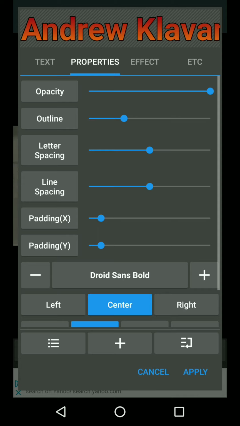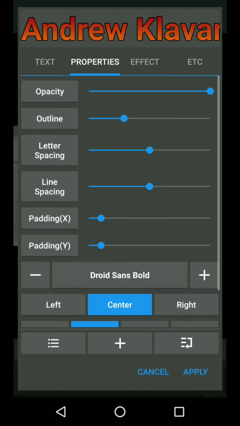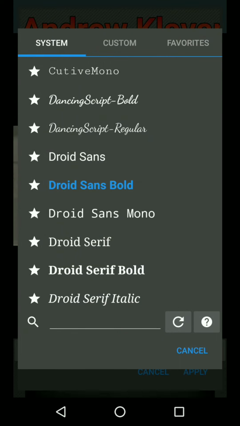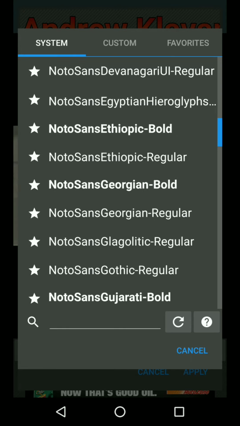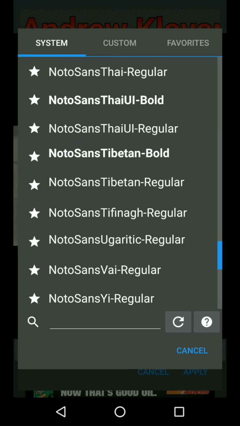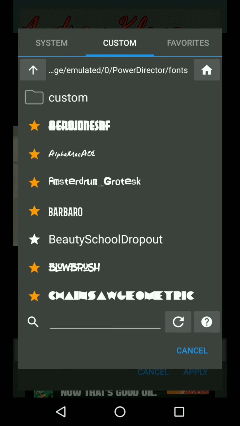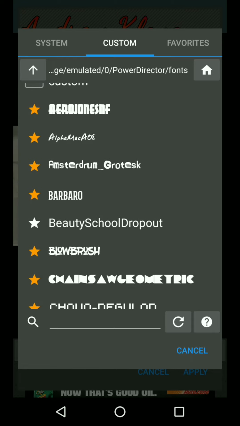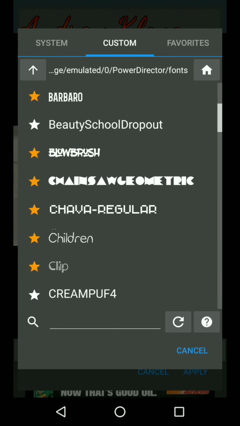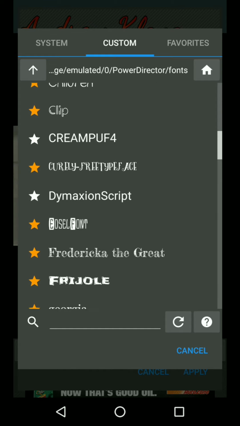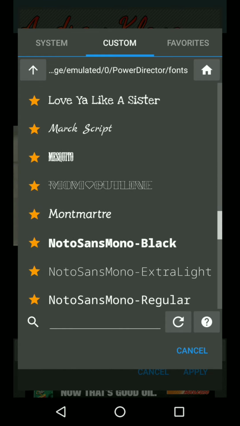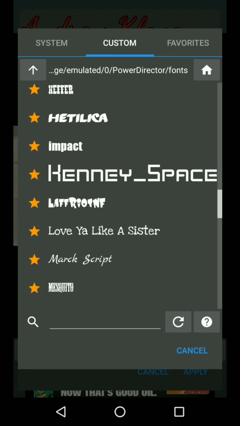You can change the text font. So you see where it says Droid Sans Bold. I have another app that gives me other different kinds of fonts, because Photo Editor, at least for my phone, does not come with a lot of interesting fonts. Really at all. This is the nicest one you can get. Whereas, I get these from Power Director, and you can download their fonts. I think you need to have the full version though. Look at all these beautiful fonts. If you have to find it in your files.